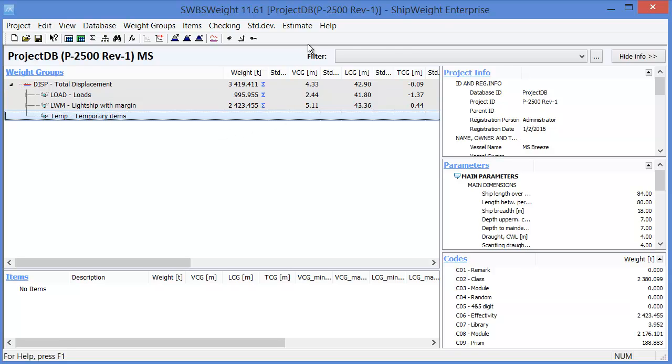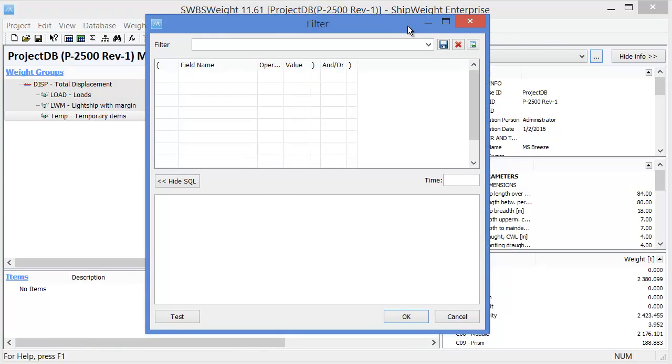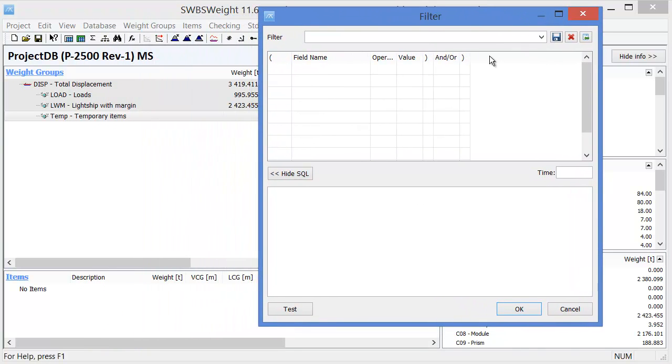The global filter setting can be seen in the upper right area of the screen, and if I click on the browse button to the right of the filter drop list, I get a dialog which allows me to create a global filter. Now I will create global filters for my various loading conditions.